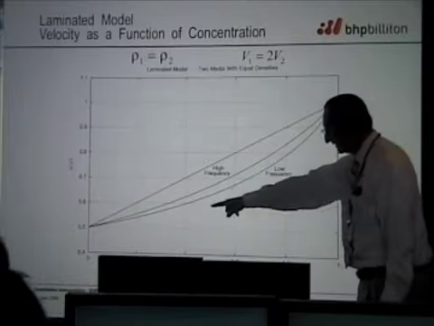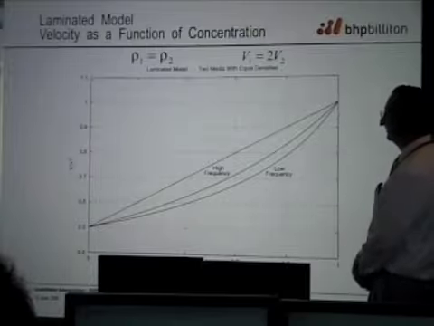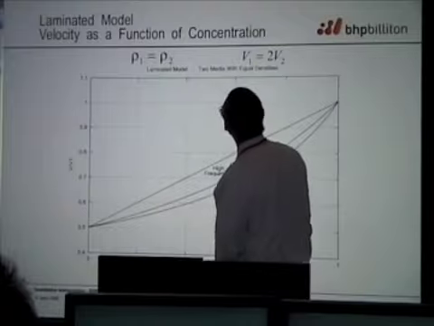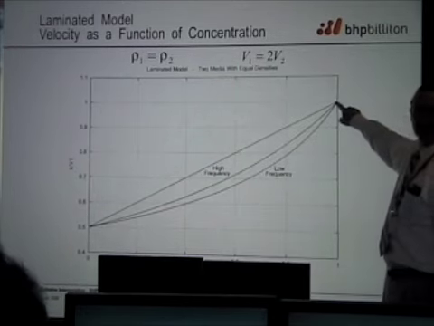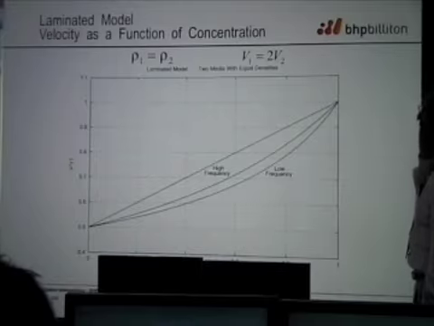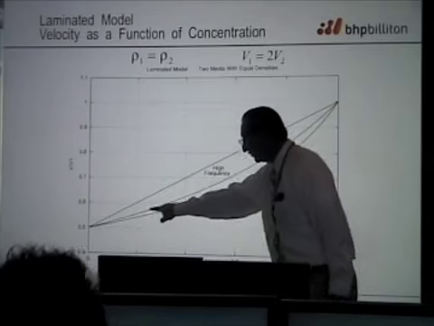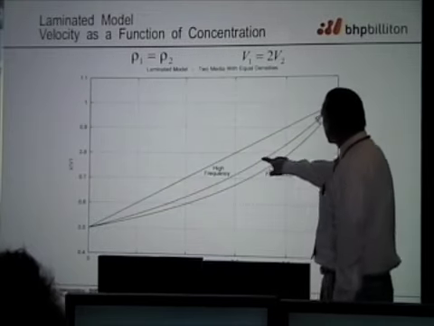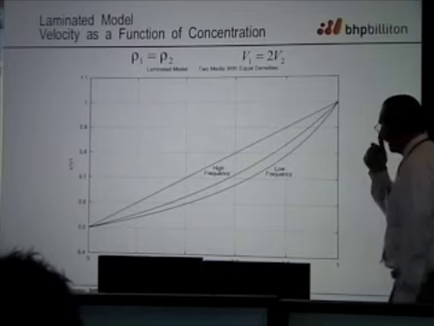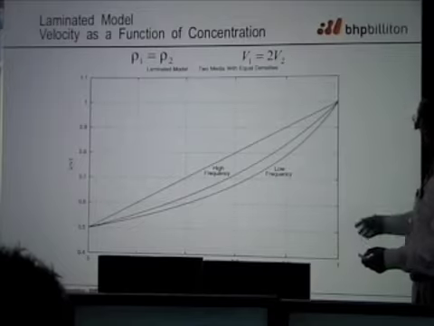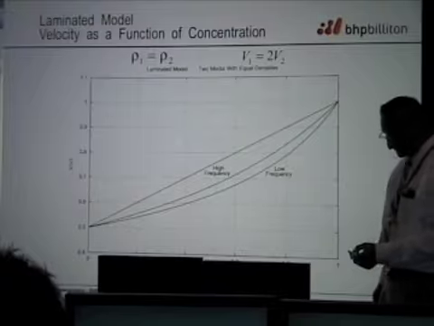What we're looking at is the concentration here at the bottom, the concentration of number one, P1, because it's over here is the higher frequency. So the high frequency curve, the time average curve of what the velocity would be for such a stack of plates, would be this curve. The low frequency curve would be that curve, and clearly that's monotonic, but not just linear. So you would not have just a linear velocity.